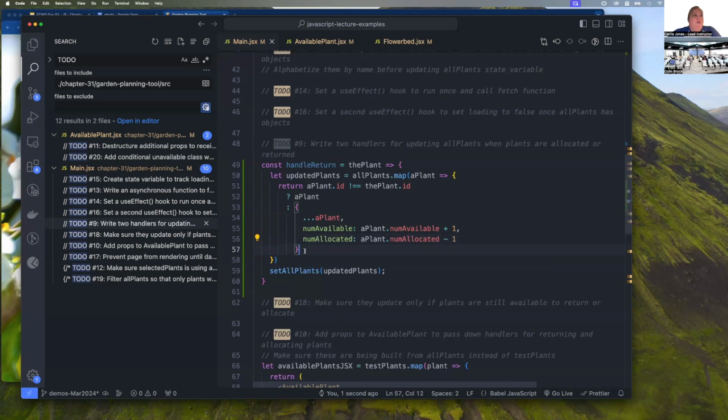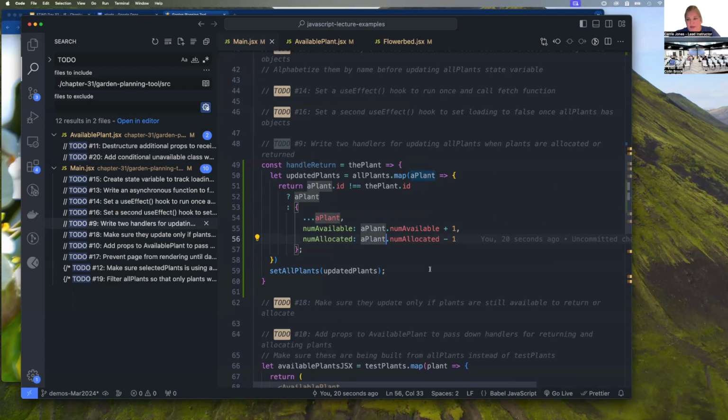So that's that. And each one of these, as it goes through all plants and looks at these, it's going to give updated plants a new element that's either the original plant, because that's not the one we're interested in, or if it is the one we're interested in because they have the same ID, we're going to give it a new element altogether that has all the values from before, except the ones we want to change.